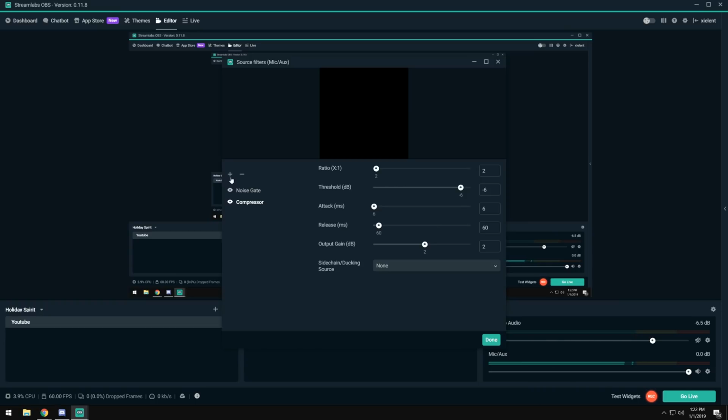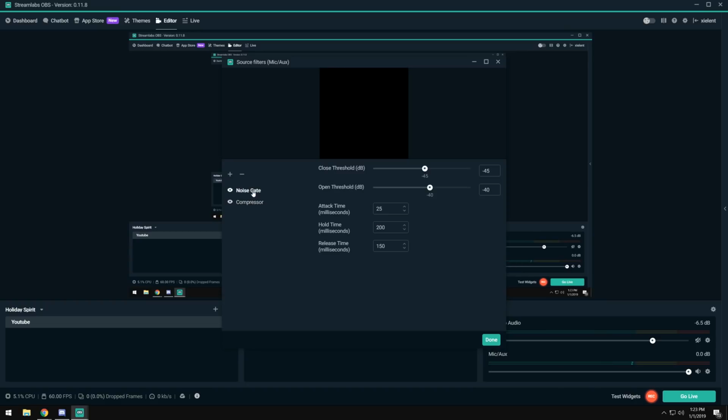And if you want to test this out for yourself, a good thing is to watch this meter down here. And if you actually have Streamlabs OBS or just regular OBS, I would suggest starting a recording and just messing around with these settings. Start a display capture like I'm doing and then listen to it after you're done. And that's how you can test your volume out a little bit more to see how it does.